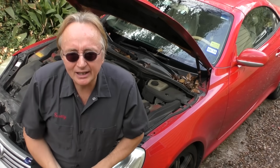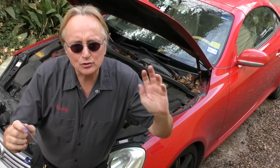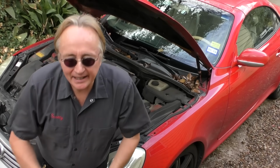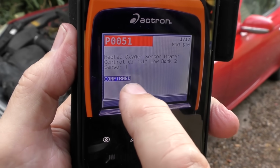Now this particular car's got 4 of them on it. In this case, it's tripped a code. The check engine light is on. In this case, it's P0051, heated oxygen sensor, heater control circuit low, bank 2 sensor 1. The sensors send feedback to the computer. They can be affected by if your car's running rich, lean, if you got a bad catalytic converter, if you've got bad fuel. There's all kinds of reasons that they can trip codes for just the sensors.